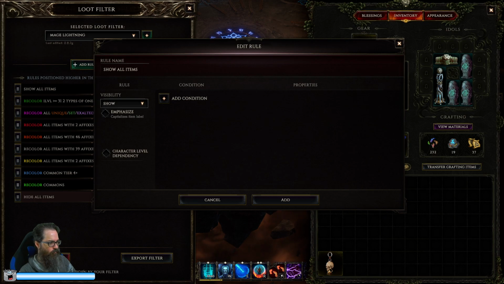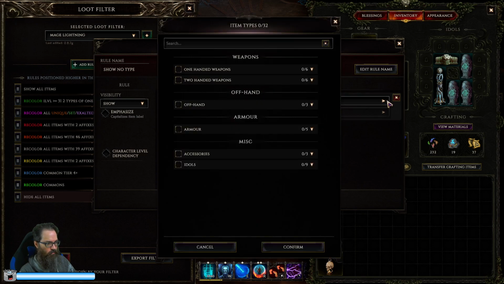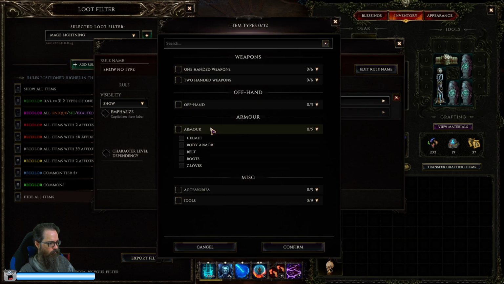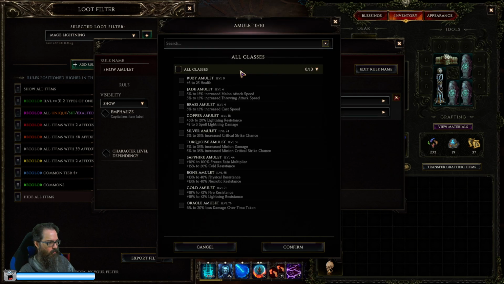I guess then we need to find what do we want from certain items. I want a cast speed amulet, with crit strike, I guess. Cast speed. Yeah. Brass amulet.